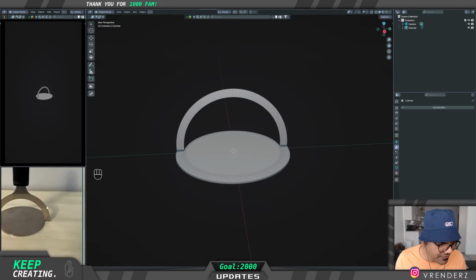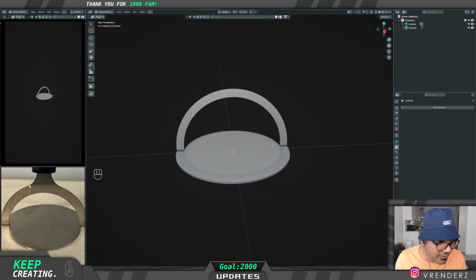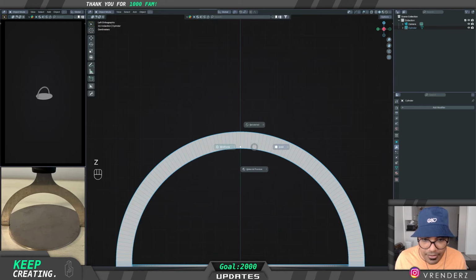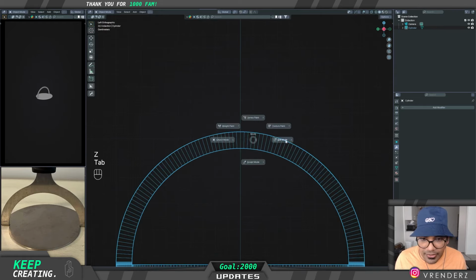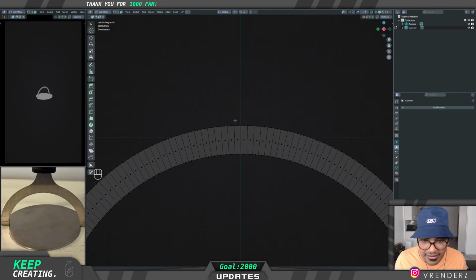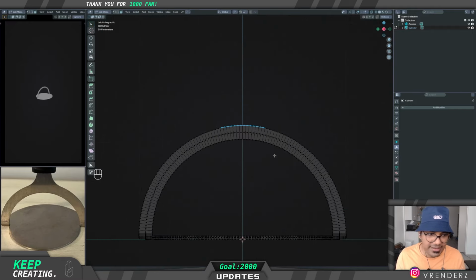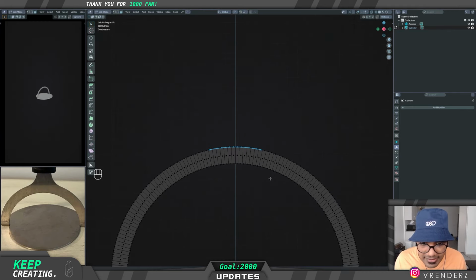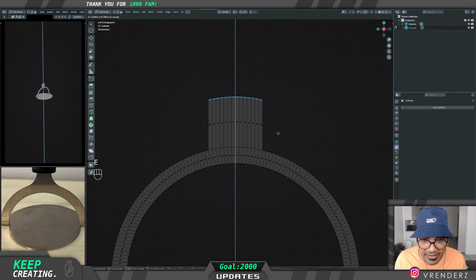So these are some references Frosty gave me. Now let's make this, okay? So we come over here on the top, we go to wireframe, and then go into edit mode, select faces, and you can select how many of the faces you want here. So I'll take two, and then two here, and then two here. And then zoom out and see if that's enough for me. Yeah, that looks good. Okay, so once this is done, I'll just press E, extrude it.